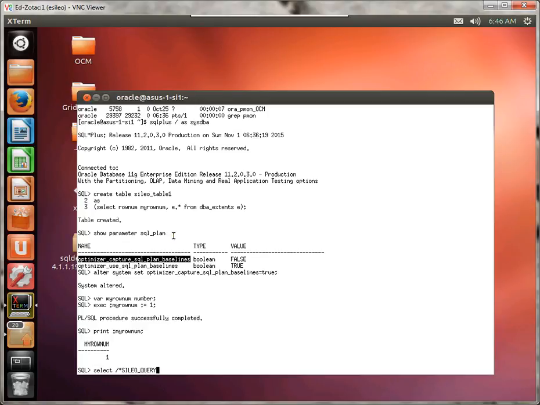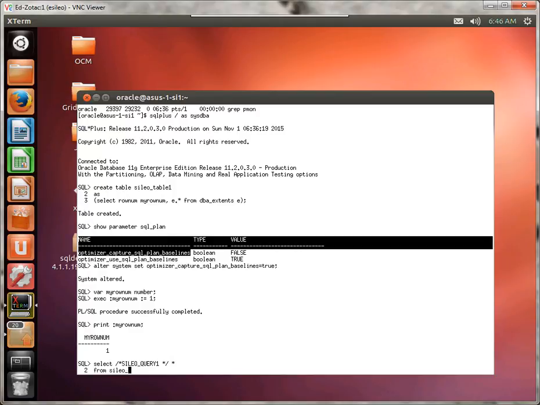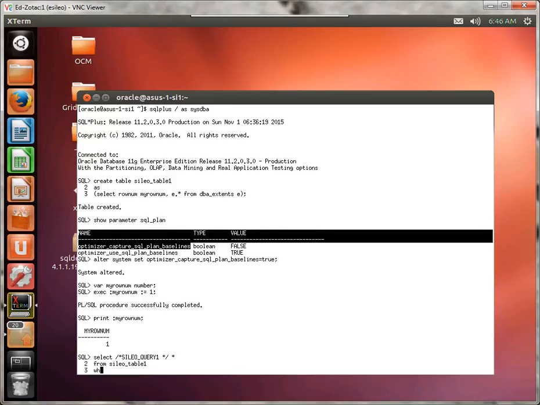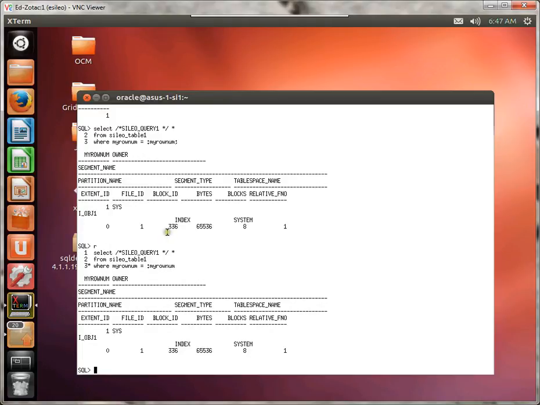I'm going to give my query a label. Okay, let's see if we're in the SQL Plan baselines now.